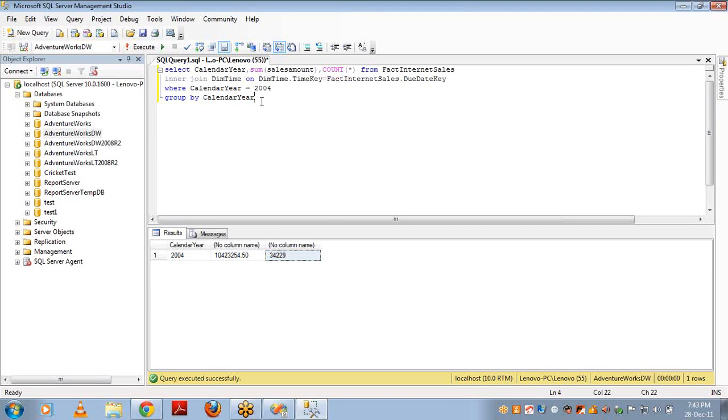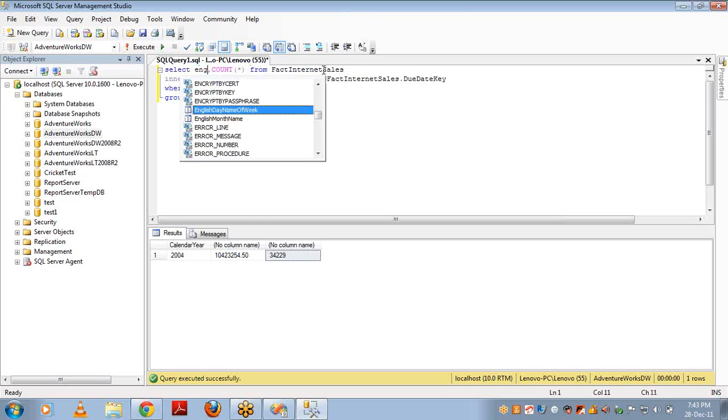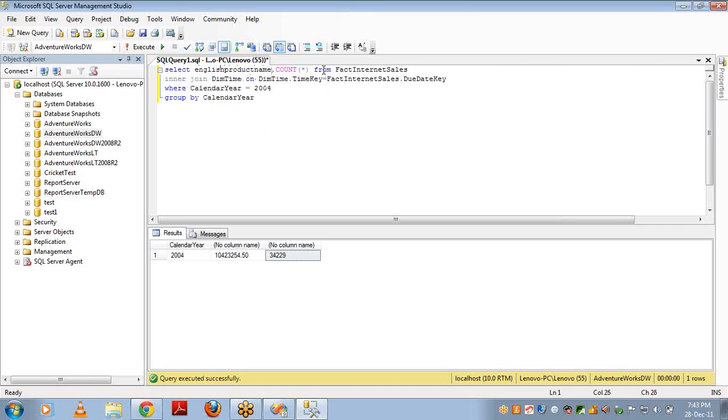For a product, how many rows will be there in the master table? There will be only one row. So let me write the query and check that. I have to join with the dim product.